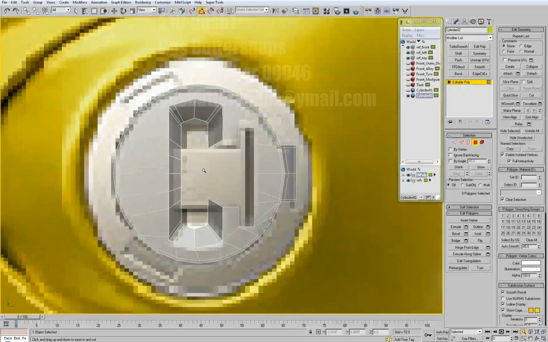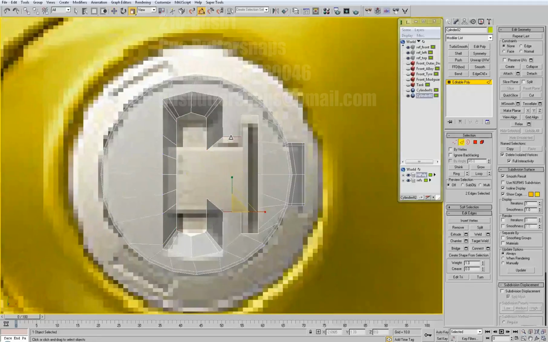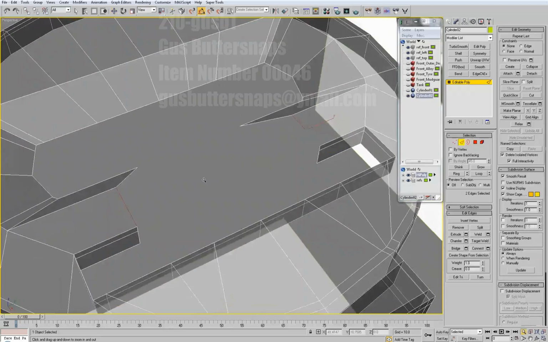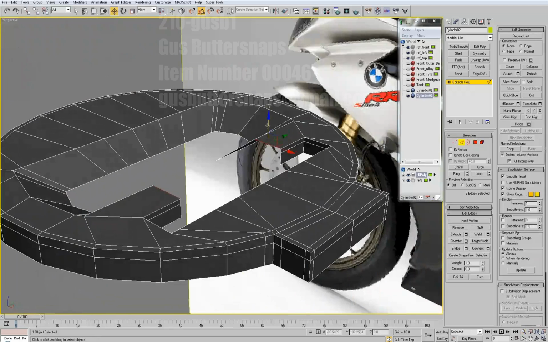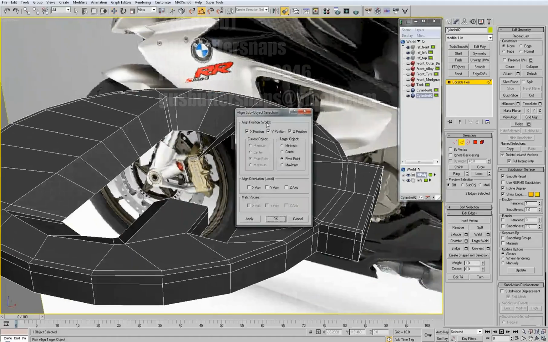Now that we don't need that bit, we can just delete it again. Basically just get on with finishing this piece up.